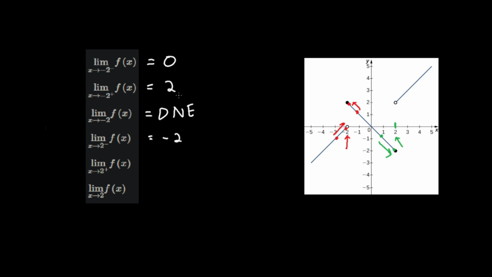How about for x approaches 2 from the positive direction? From the right this time, you drag super close to the x value of 2. What y value do you get? You get a y value of 2. I'm drawing with green again, I mean white again on a white background. So this is 2. Does the limit exist? Negative 2 does not equal 2. The limit does not exist.